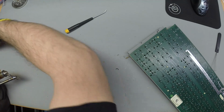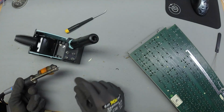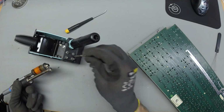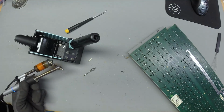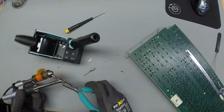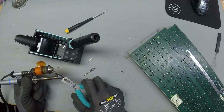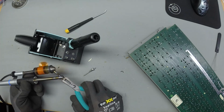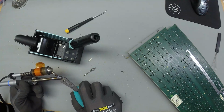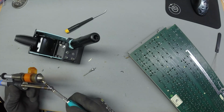Okay, let's get a smaller tip. Let's look here. This is quite a big tip. I'm gonna use this tip here. I hope I don't break it off. I broke a tip inside. Oops, that's okay, here we go.